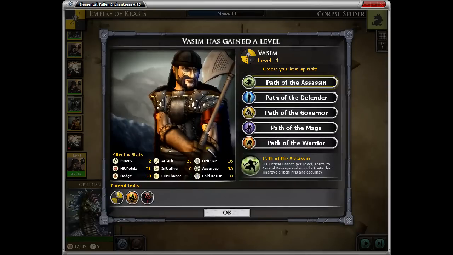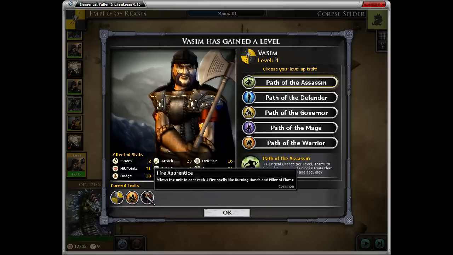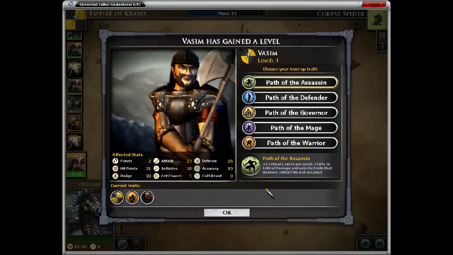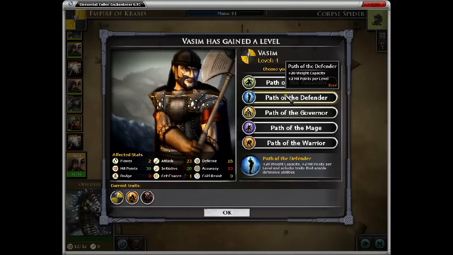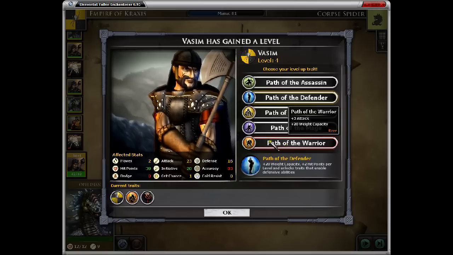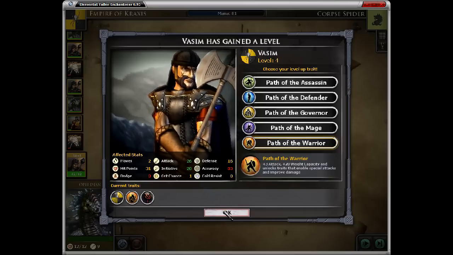Ooh, that gave me some good stuff. First of all, I got my path open for this brave hero. He's got Rage, which is plus 8 attack when under 25% HP. And Crackspud is great for warriors or defenders alike. So, Defender is going to make him a really strong tank. But this faction is going to have really good trained unit tanks. So I'm going to choose Path of the Warrior, which is plus 3 attack, plus 20 weight capacity.